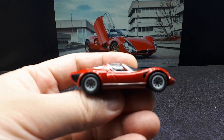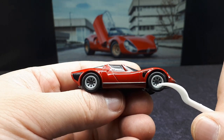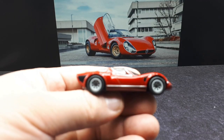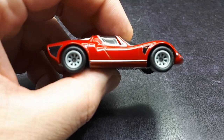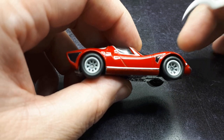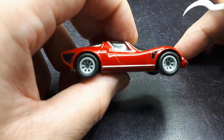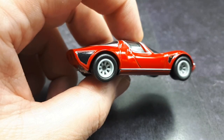Okay, so looking at the sides here, first thing are the wheels, right? It's running these mini light wheels, which are okay for the time period. It is correct to the time period, but it's obviously not correct to the car itself that has those gold wheels. Okay, but back to this. Actually, let me get the angle better. Alright, so we got some black paint and a little orange for, I'm guessing, like a turn signal there. What's weird is I don't see that on the image of the car. I don't know if there are different bodies. These are all handmade, so maybe this is a special one-off that was produced. I'll have to look. I don't know, it's weird. There's also black back here, and I don't see that. Well, I'm not sure.